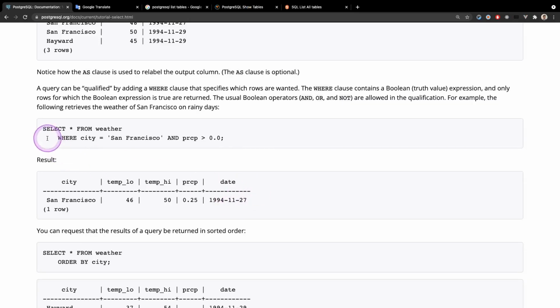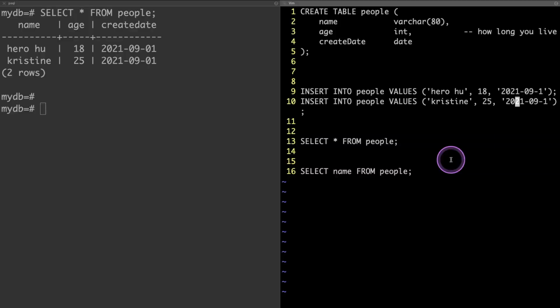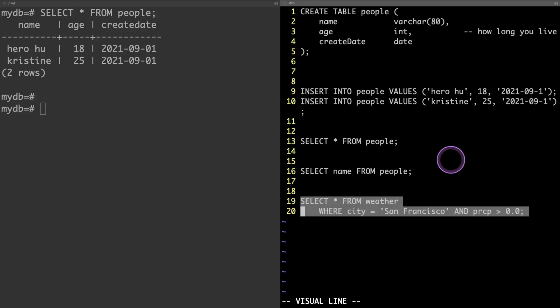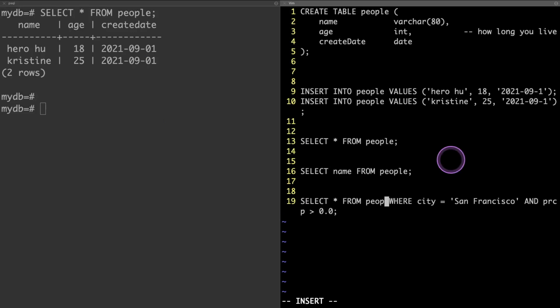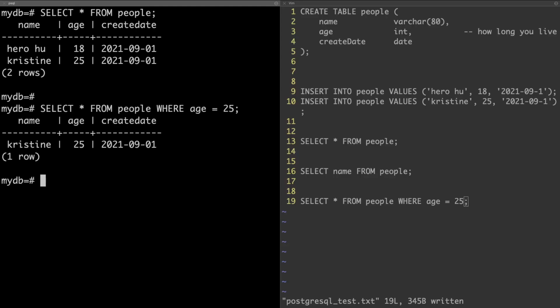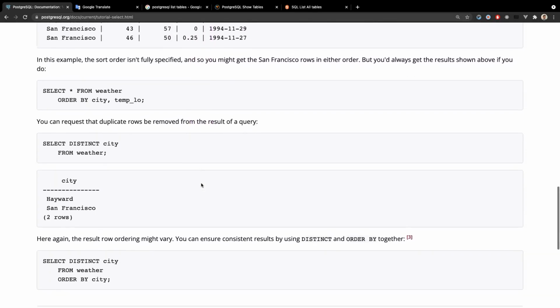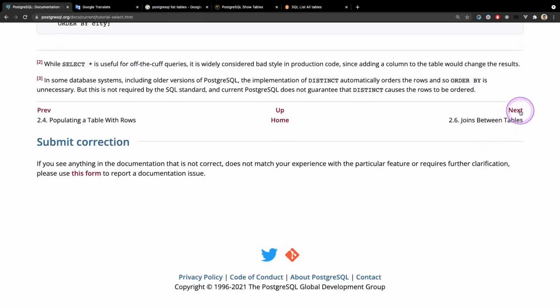And how can we do a filter to get the results that we want? Or how can we use a filter to get the data that we needed? So we could select everything from the table of people where the age is equal to 25. We do not use an n here for the simplicity reason. So right now, if I do this, we would only get the Christine, 1 record out there. So it's quite nice. This is basically the basic idea of the database.